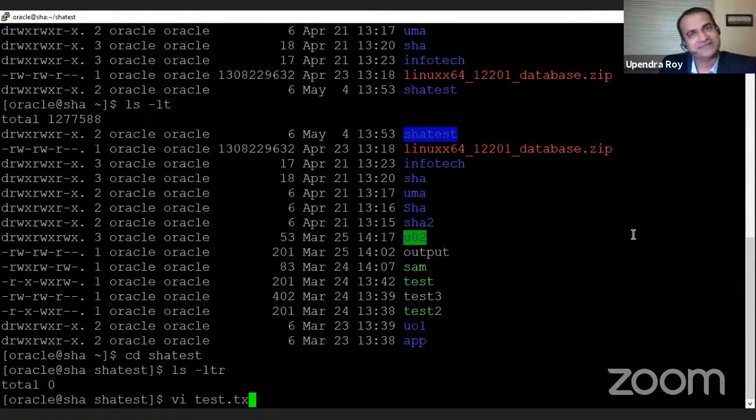.bat means it's a batch file. But here, the extension is not mandatory. But as per the standard process, we will be learning a few extensions. Say, for example, here I'm giving test.txt. It doesn't matter that it's txt. You can give test.sh. Still, it will work. No issue will be there.